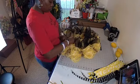So when you have mesh that's doing that, do not pull it out. Just cut it, because if you pull it out, the string is going to ravel more. So if you just cut it, it stops.